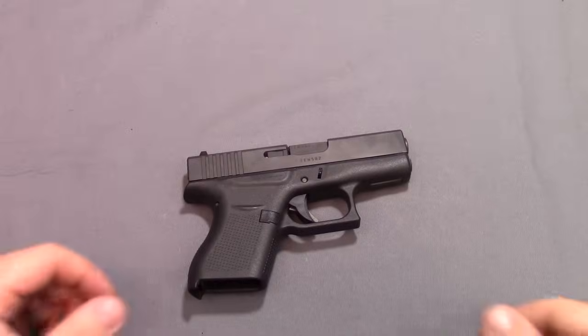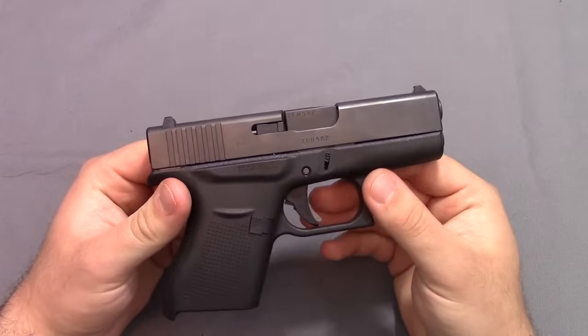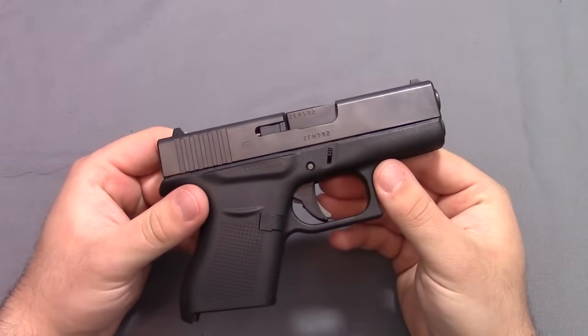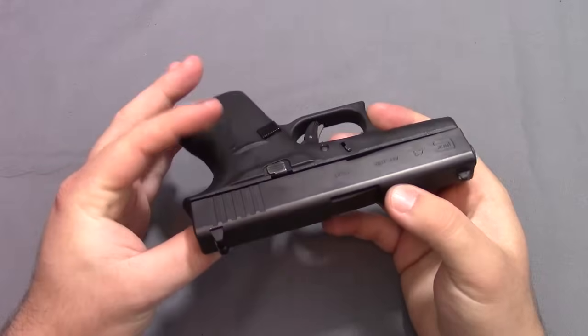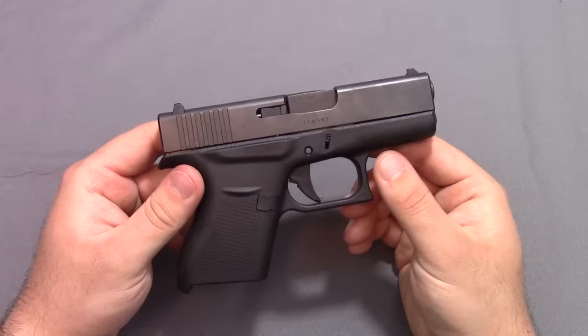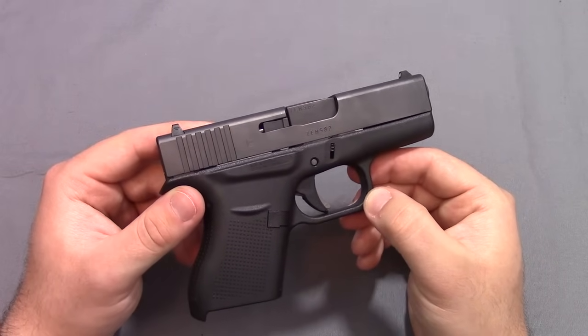Hey everyone, today I'm going to be doing some spring cleaning on some of my guns. So I'm going to be cleaning my Glock 43 here among some others. I figured what I would do is bring you along as I do a full disassembly of this, then I'll clean it, and then I'll do a full reassembly of this handgun on camera, just for anyone who is curious how these things take apart or go back together.